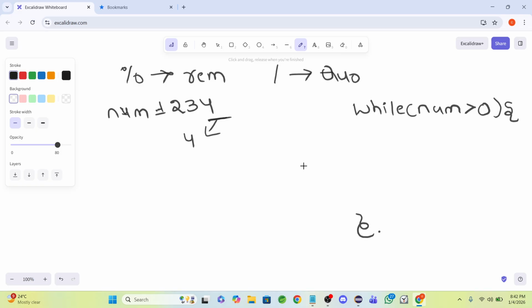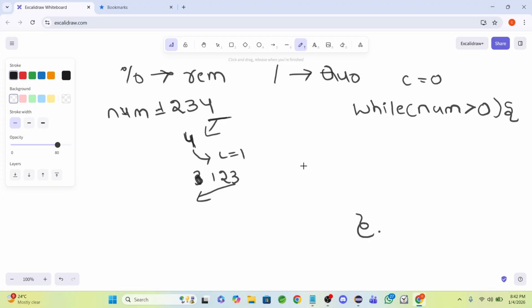First we need to take the 4 out, then the count is equal to 1, because initially the count is 0. We need to take the 4 out and increment the count. Then we need to remove the 4, so the remaining number should be 1 2 3.